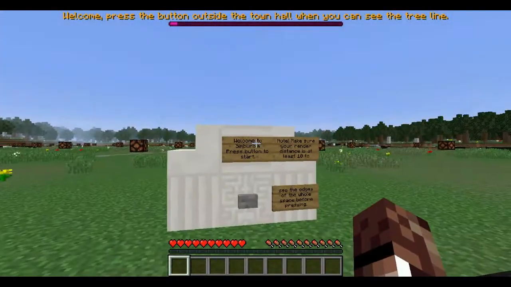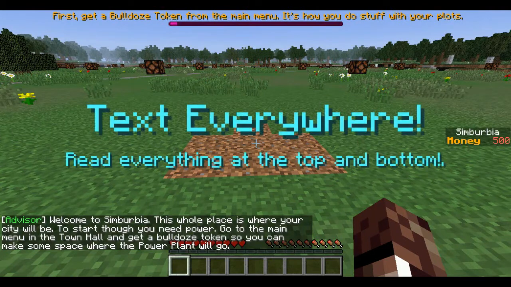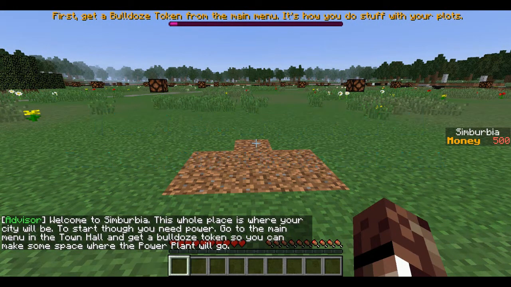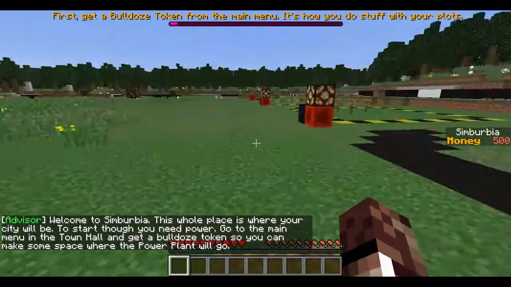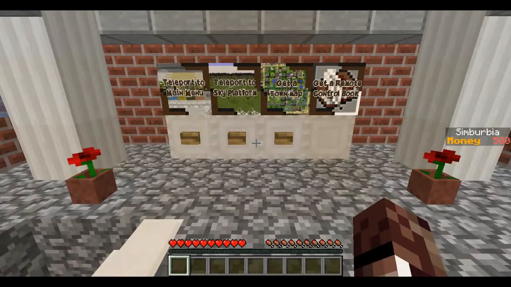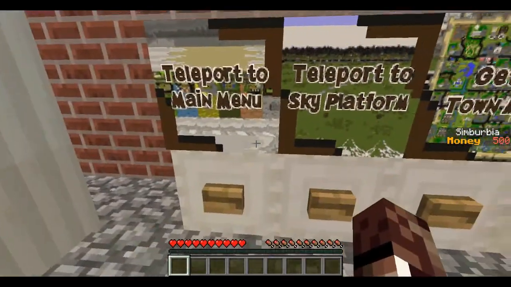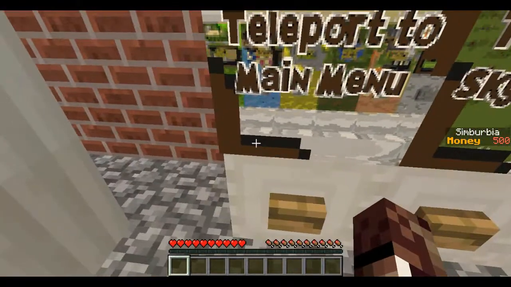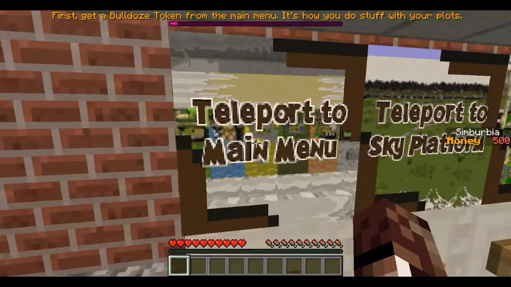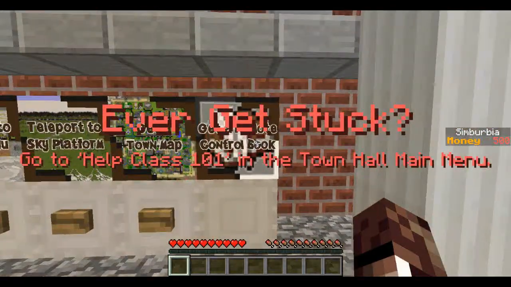You have to have a far render distance, and they said press this to start. It disappears, and now we get text to read at the top and bottom. That's a major thing. First, get a bulldoze token from the main menu. It's how you do stuff on your plot. This is a pretty interesting map, because they have these things set up like custom maps in item frames that show you what you want to do. Ever get stuck?